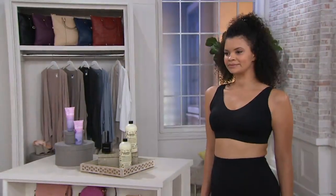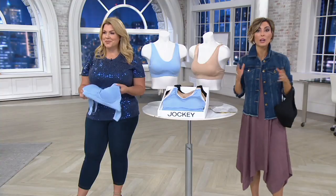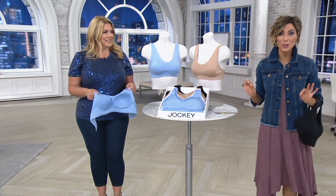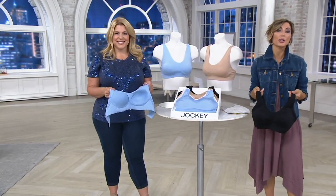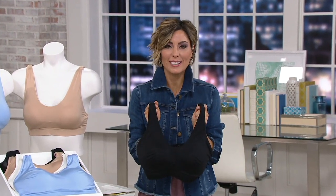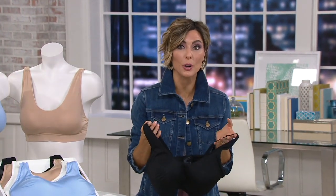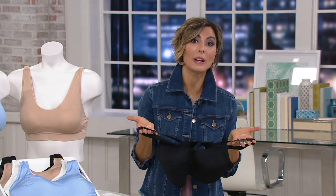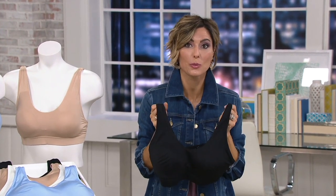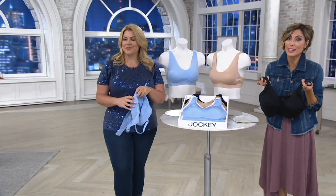There are all kinds of bras. If you do a really deep dress or deep V-neckline, you're going to need a low plunge bra. If you're going to run on the treadmill for 10 minutes or 10 hours, you're going to need a high-impact sports bra. But if you're going to live life — travel for vacation, go to work, come home and fire up the grill, water the flowers, walk the dog, run to the grocery store, host a party, or just sit at home — this is the bra that you're going to reach for over and over again. So reach for it when it's under $25, not when it's $32, and even better when you have the advantage of buy-more-save-more.